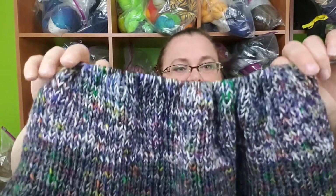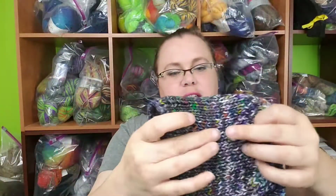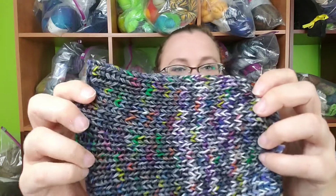I wasn't thinking when I cast this on, and I was thinking about my under bust measurement instead of my actual bust measurement, and when I measured it the other night, I'm like a 49-inch bust, and I'm knitting the 50-inch, so that gives me 1 inch of positive ease. And I don't know if I think that's enough or not. And I'm kind of hesitant to put more work on it until I know, because I don't want to waste time doing it. So here's where I'm at so far. I've got 3, 6, probably about 7 inches knit.